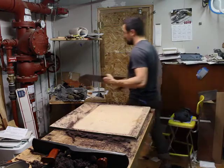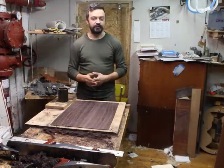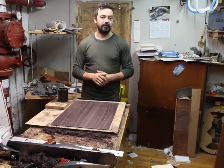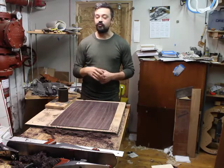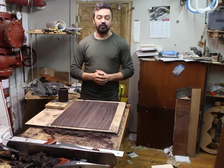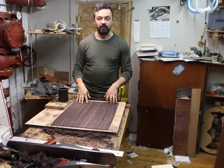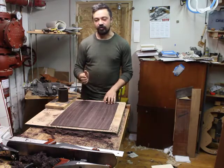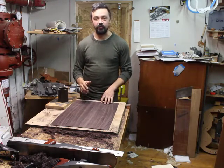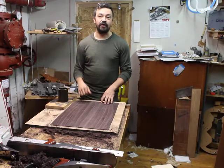That's about it for thicknessing. The main takeaways are to ensure you have sharp tools, a sturdy work surface, and that you go slowly and carefully — that'll get you pretty far. It's also super helpful to have a toothed plane; I would highly suggest making that happen as it'll go a long way towards making planing difficult and harder woods less stressful. Scrapers are also a wonderful addition to your guitar-building shop — I find them invaluable. If you're unfamiliar with scrapers or struggle with sharpening them, check out the video I made about sharpening them.